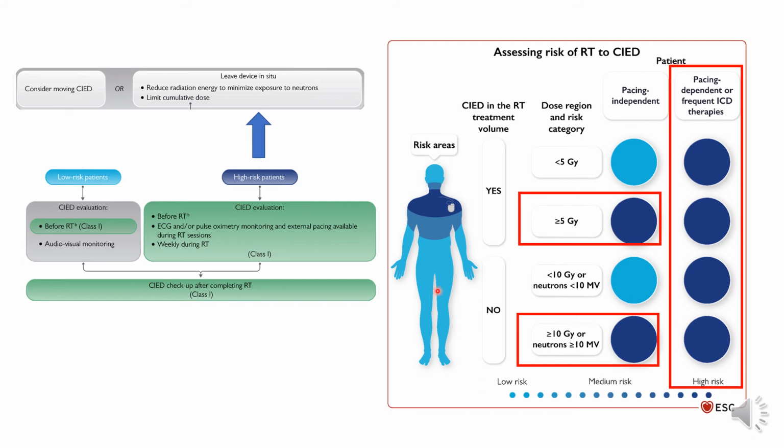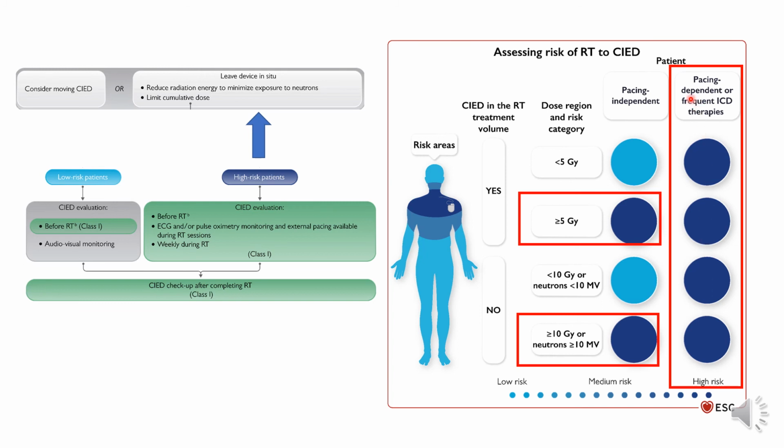Another thing is if our patient has a cardiac device like ICD, CRT, or pacemaker, is it safe to receive radiotherapy or not? And how should we manage this issue? The first question is whether this patient is pacing independent, or has an ICD and received frequent therapy. If the answer is yes, regardless of the dose and regardless of whether the device is in the field of radiation or not, this patient is high risk.